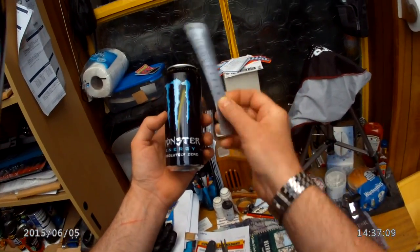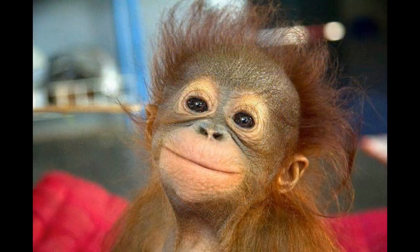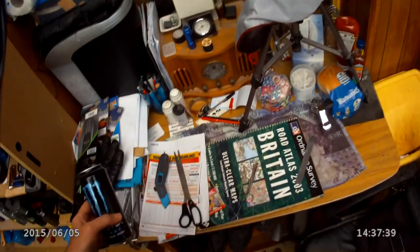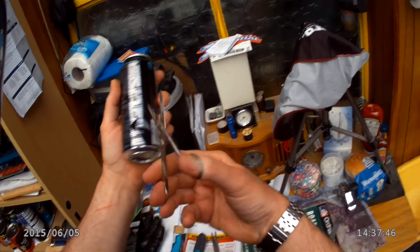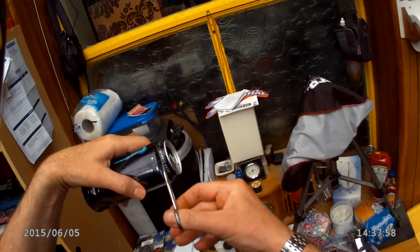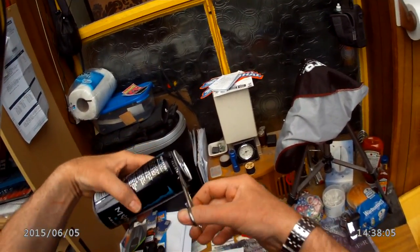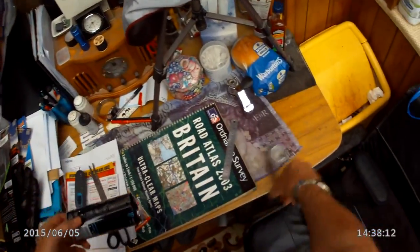I thought it would be just between here and there, but it's even smaller. 71mm - I'll cut that off. I'll cut it out anyway. All you do is, because it's nice and thin, use some sharp scissors. These are bandage scissors or toenail scissors. I'm a bit close with this helmet. Cut round there, cut that nasty top off, which we don't want. I'll cut that in the bin.